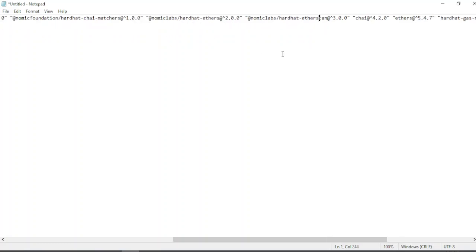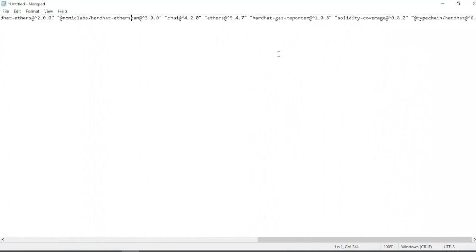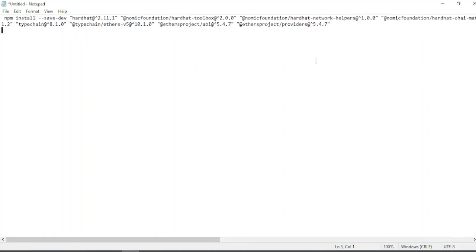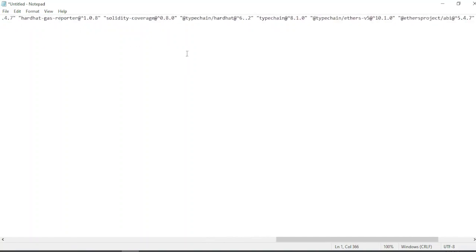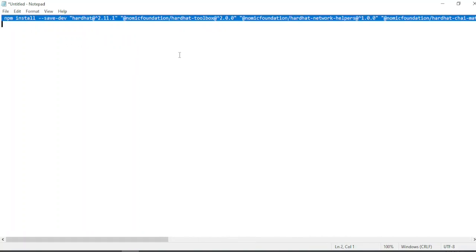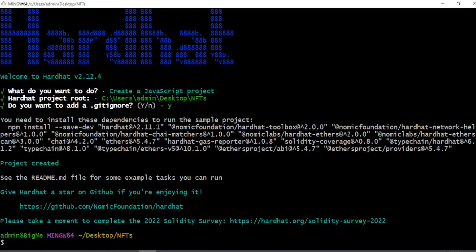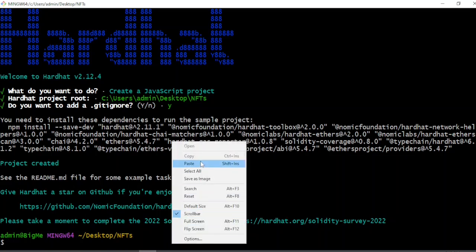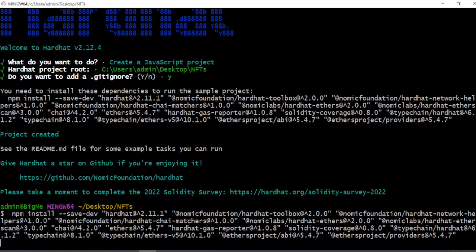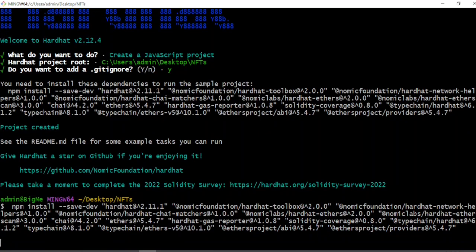Make sure everything is on a straight line. Alright, copy, paste the command on your terminal, and hit enter. Let's wait for these packages to install.